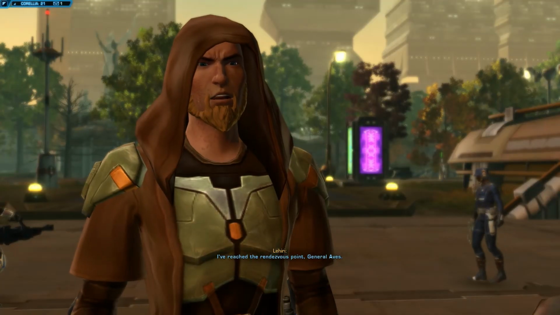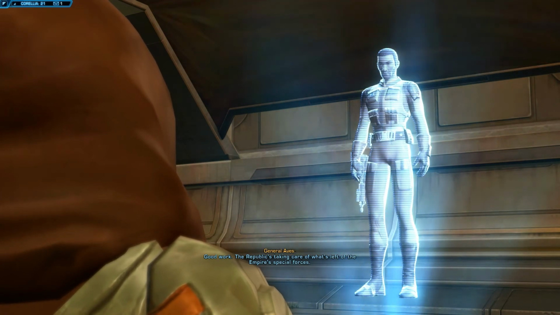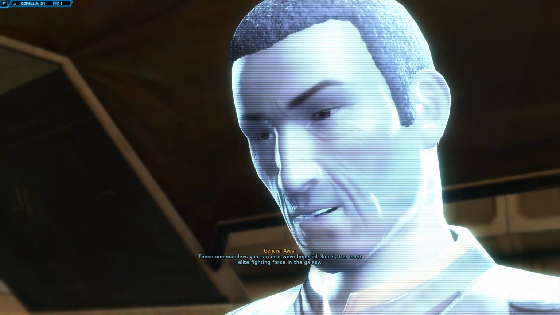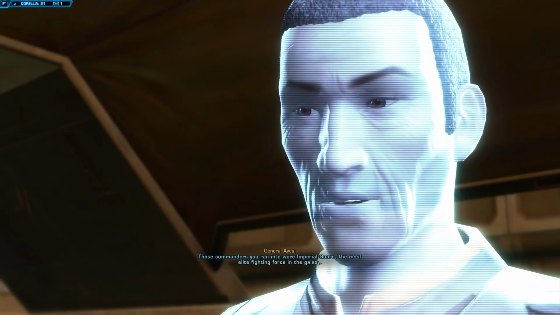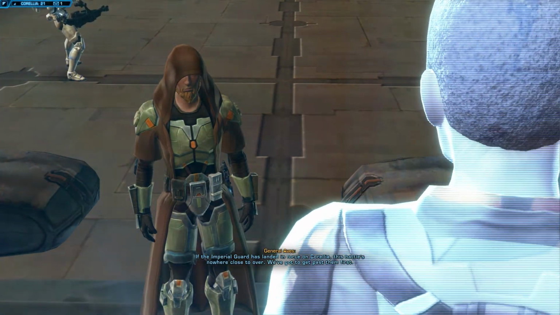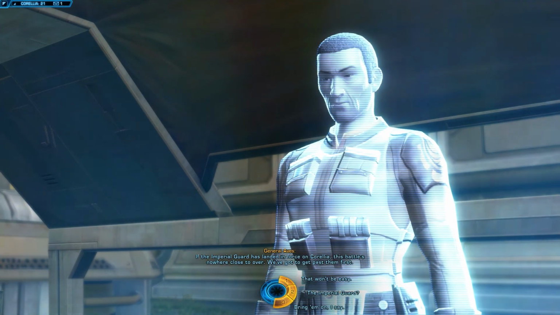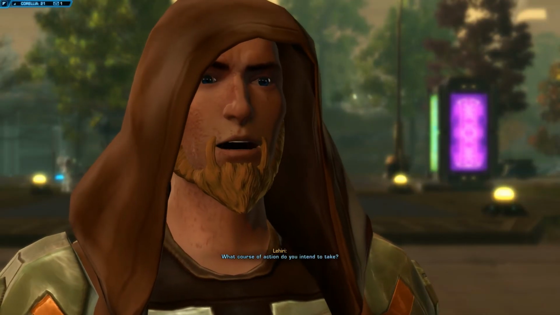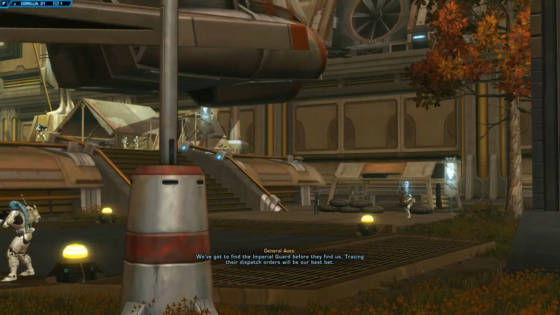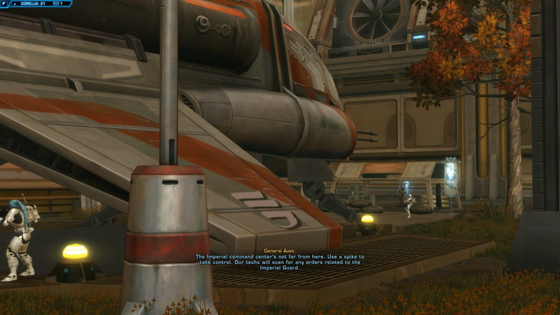I've reached the rendezvous point, General Aves. Good work. The Republic's taking care of what's left of the Empire's special forces. Those commanders you ran into were Imperial Guard, the most elite fighting force in the galaxy. If the Imperial Guard has landed in force on Corellia, this battle's nowhere close to over. We've got to get past them first. What course of action do you intend to take? We've got to find the Imperial Guard before they find us. Tracing their dispatch orders will be our best bet. The Imperial Command Center's not far from here.